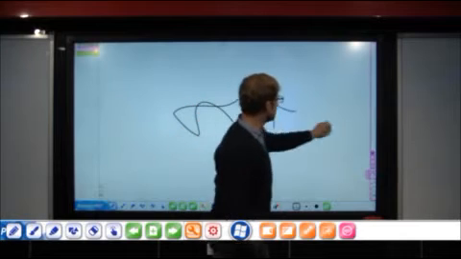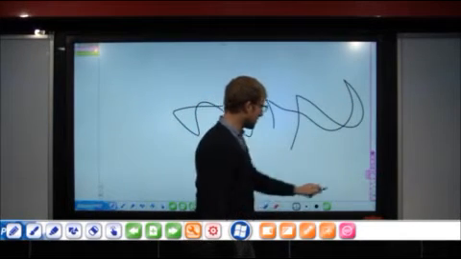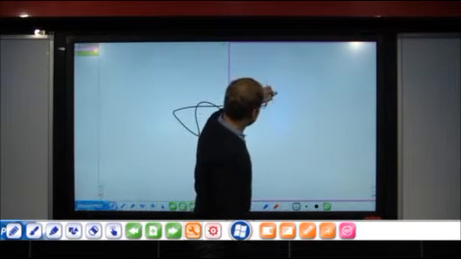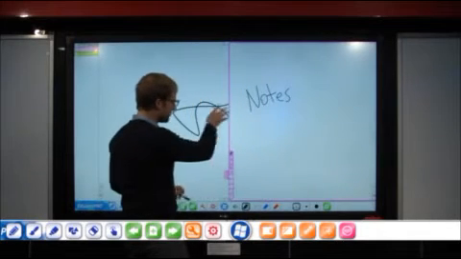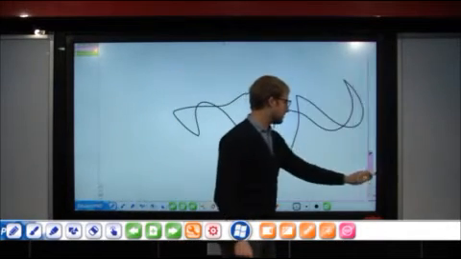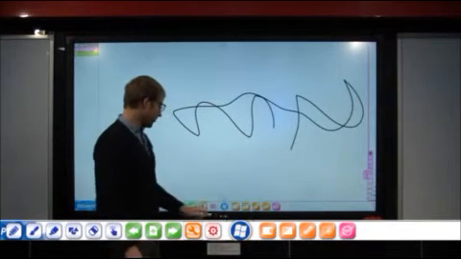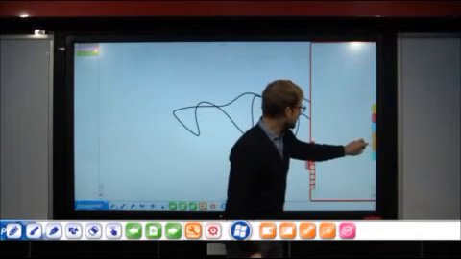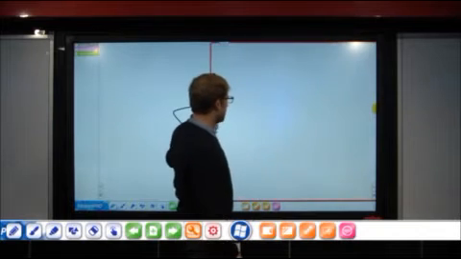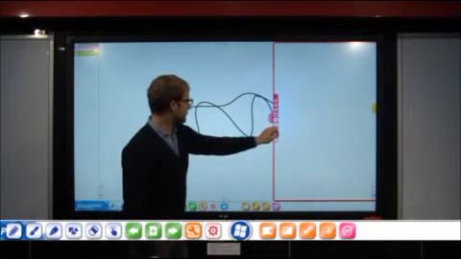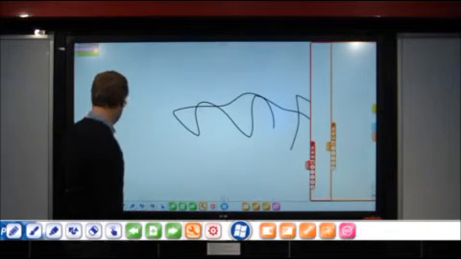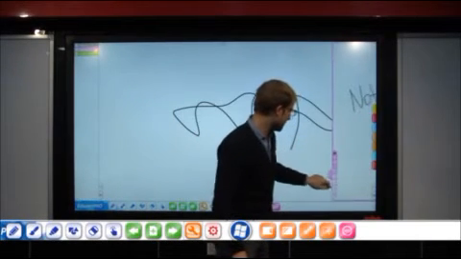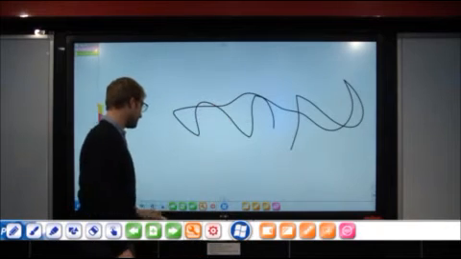If I'm writing on the screen, maybe I have something there. I want to bring this over top and maybe make some notes about what I've done here, and then I can slide it back. Or maybe I have one. If I want more, I just keep clicking this button. And you can see a bunch open up here, all on top of one another. And so if I want to move them, I can move them to either side. I can move it to this side, or I can move them all to either side. It's a quick shortcut to move your slide boards from one side of the page to the other.